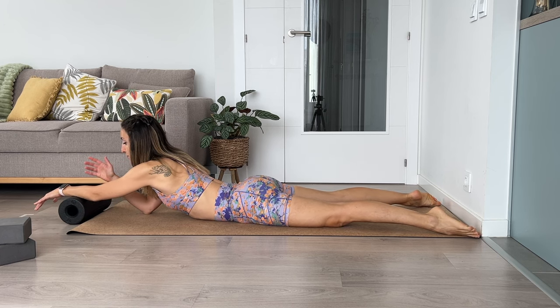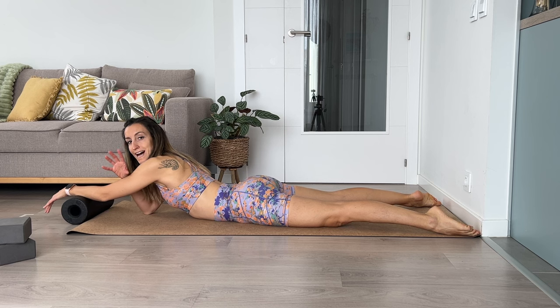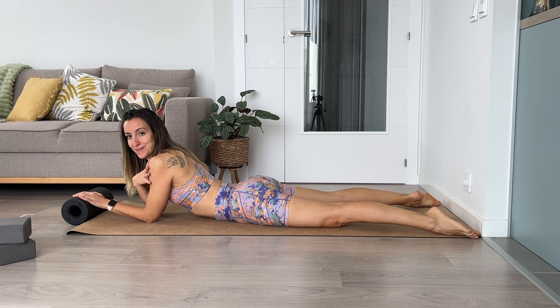And basically what we are gonna try to do is lift up to our cobra vertebra by vertebra. We are not gonna hold it up, so I want it to be fluid. It's really like a flow mode, let's say. Also, if you have a long hypermobile neck like me, you want to at first bring the chin to chest and only release the head at the very end.